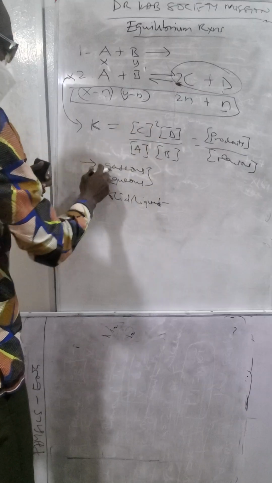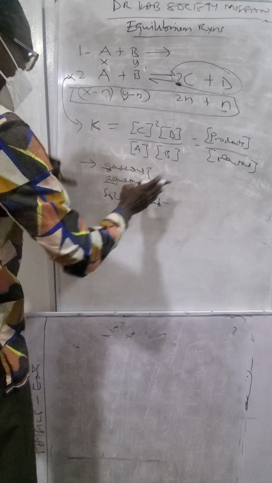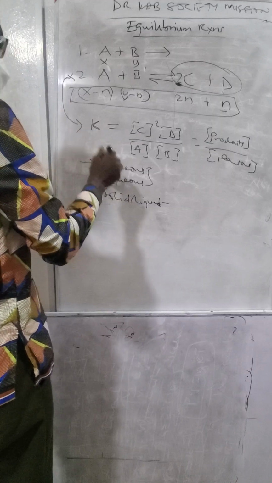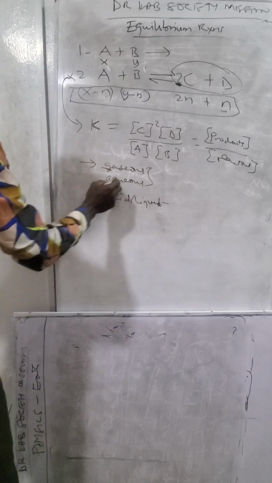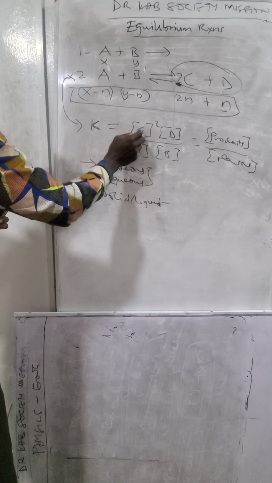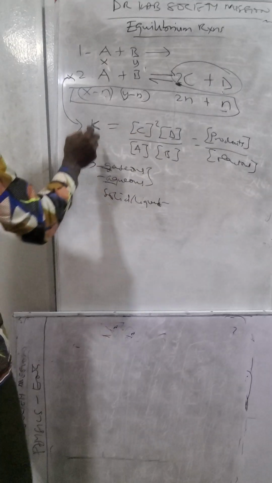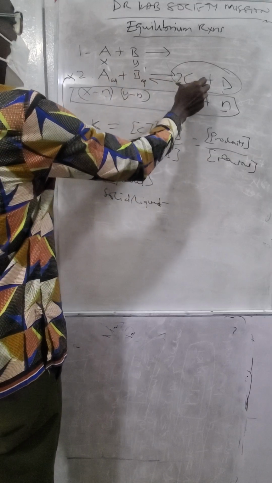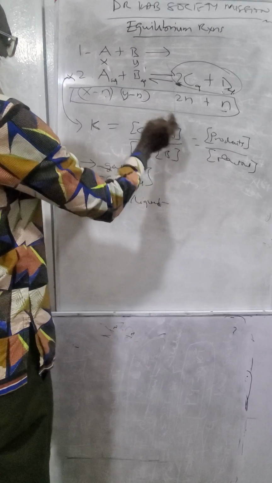So those that are moving freely, they are interacting to form the reaction. The reaction is not dependent on them, and that is why this K will be related to the substances in this state or that state. So if A is in aqueous state, B is in aqueous state, this is also aqueous, and this is also aqueous, then we can express this one.